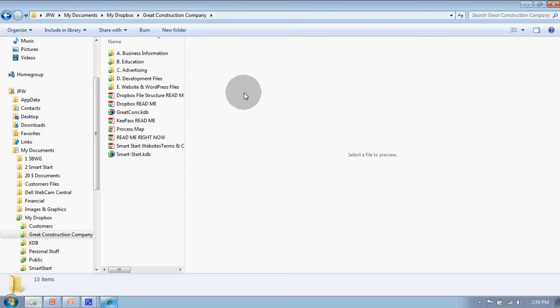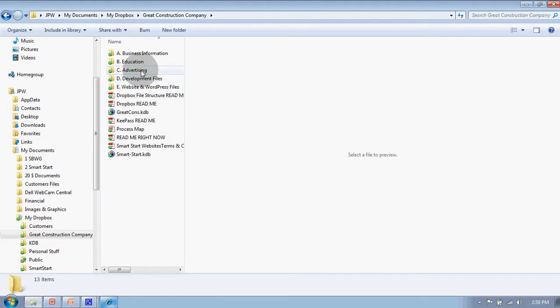So going through this real quick, we've got some main heading folders here which are going to contain lots more information once we get inside and look around. Business information: this is where we want you to keep and add information about your business. We'll take a closer look at that folder in a little bit. Education: we've put a couple of files in here that will bring you up to speed on some basic internet advertising, search engines, and websites. Feel free to take a look and read it if you want to. It's there for your benefit.